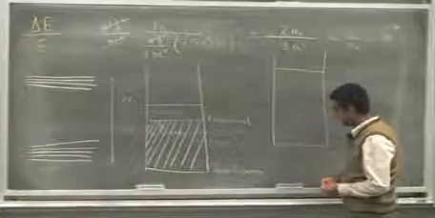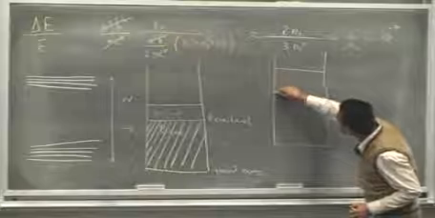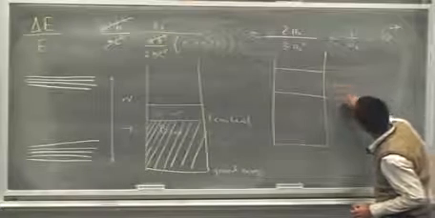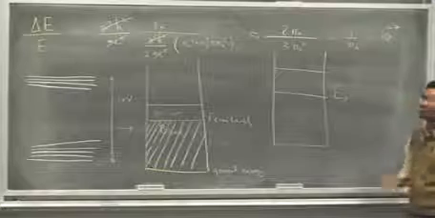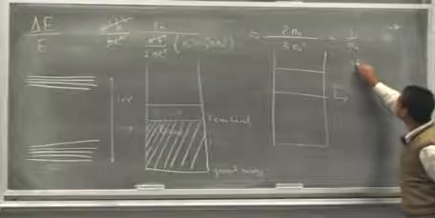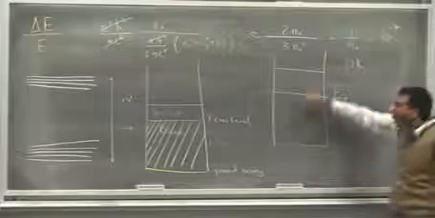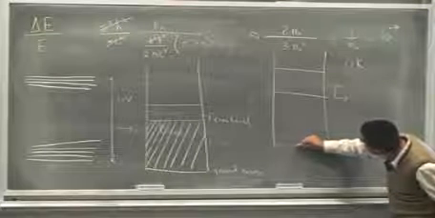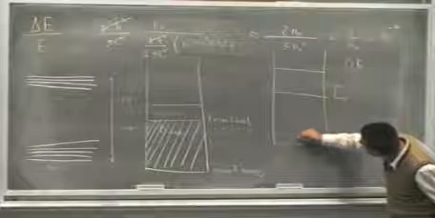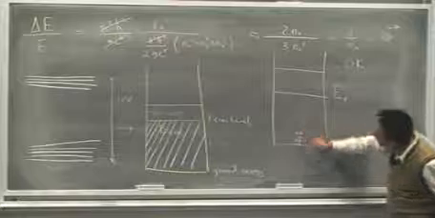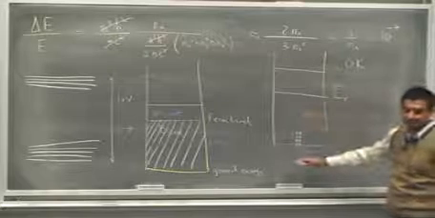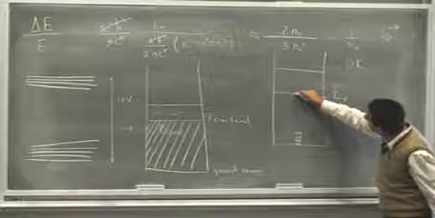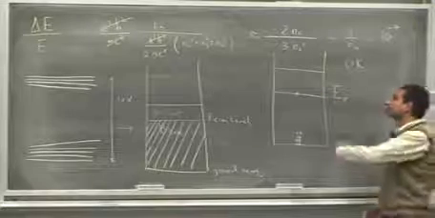The band ends here, but the electrons are filled up to this level. So this is the Fermi level. I call it EF. And I'm always at 0 kelvins. So I have electrons in this band, and if I look closely enough, there will be 2 electrons per level, and there will be a large number of levels. And there will be an electron 1 or 2 at the Fermi level.